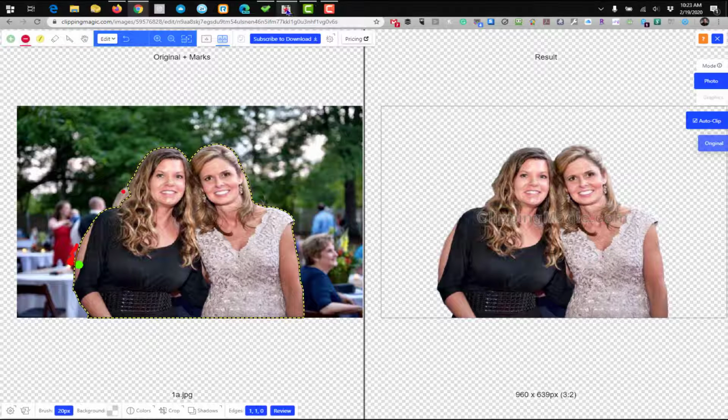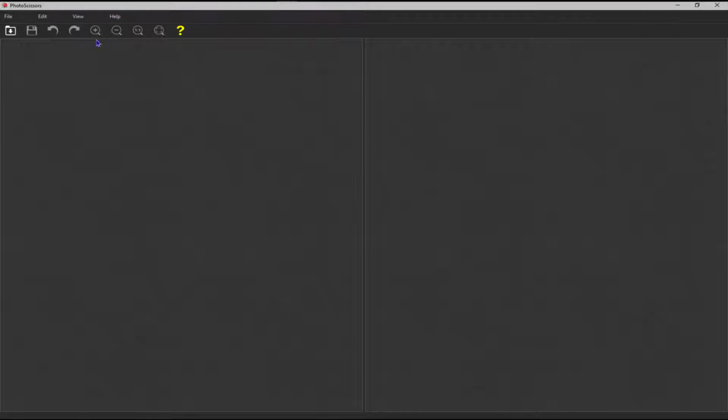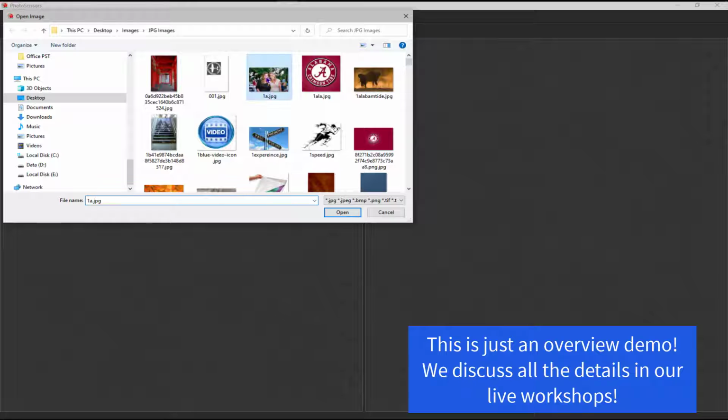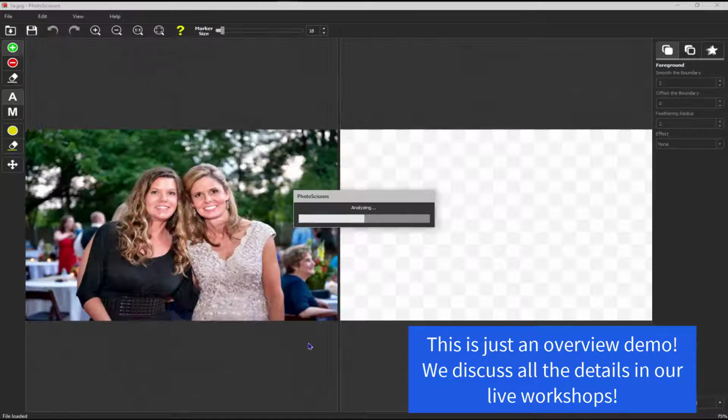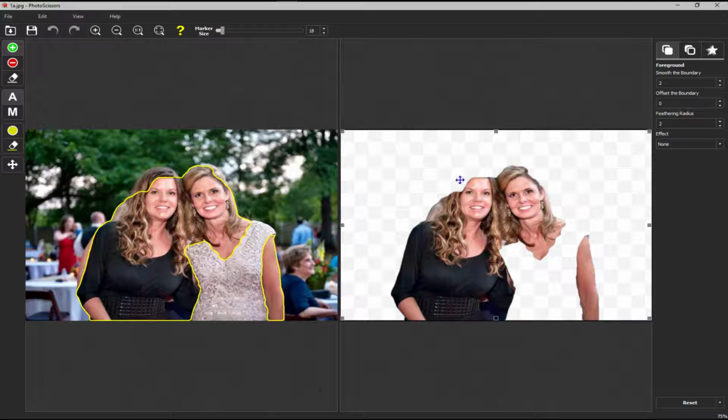Now there's another software I can recommend to you, and this is actually a desktop software. It's called Photo Scissors. And again, I'm going to open that same image. Okay, so we'll just open that image up. Again, it tries to automatically remove the background. You'll see the results here. Works in a similar way, but this is desktop driven. So here it's removed too much, but you get to see where the masking's all taking place.